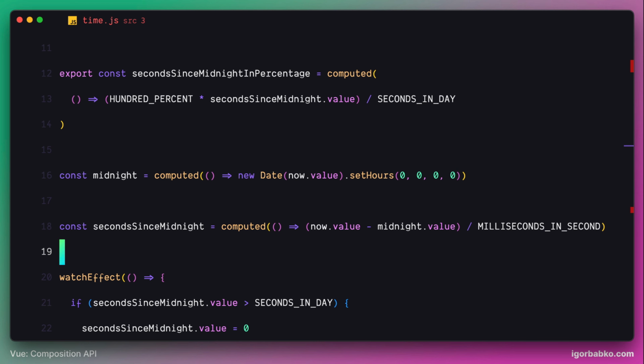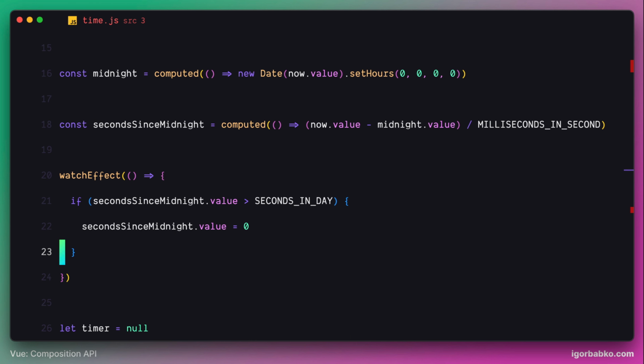And here's another cool thing we were able to achieve by using this refactoring. Previously we had to keep track of the changes inside the seconds since midnight reactive variable by using this watch effect function here, because we had to reset the value of this reactive variable whenever a new day begins.